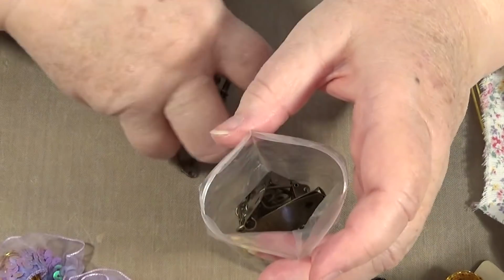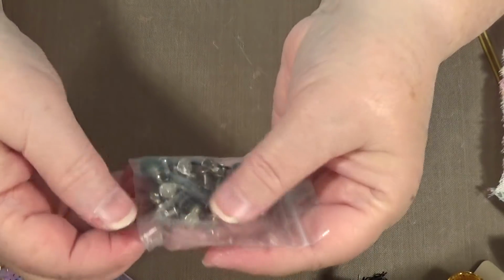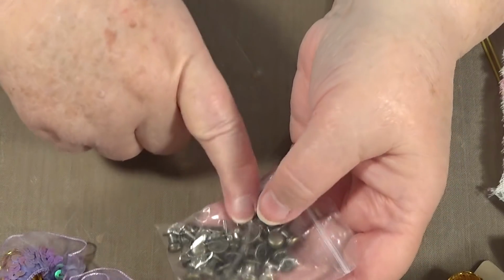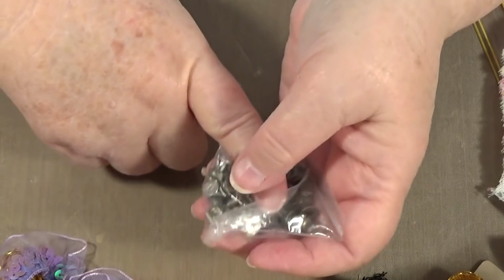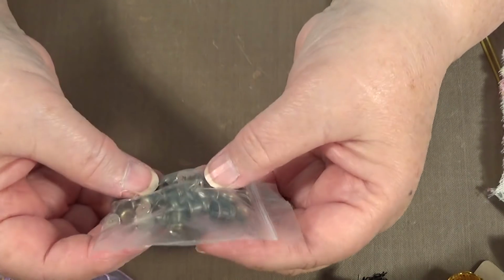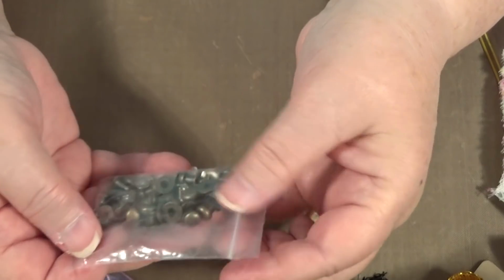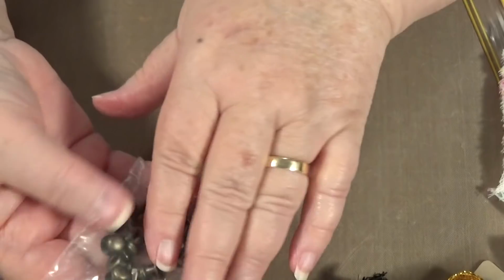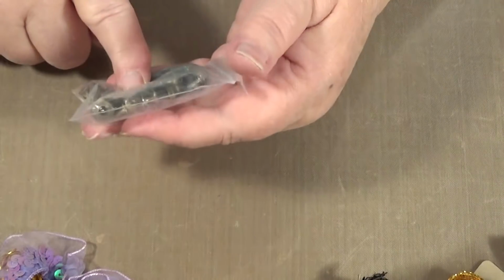So I got those. I get a parcel nearly every day lately. I've been collecting up lots of bits and pieces to have in case I need them. But these things for hitch posts are actually a miniature doorknob. So if you go onto Etsy, no, go onto Alibaba, no, AliExpress, I think I need my lunch. Go onto AliExpress and you find these, and I don't know how much they cost to buy, but I think you only get a packet with 4 or something in them if you buy them from other places. People can go and buy them though from AliExpress. I would probably never use all those, but I can share a couple, I guess. I don't know, maybe I will use them, but we'll see what happens.